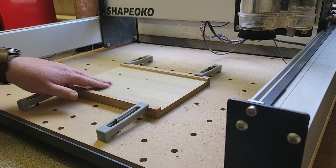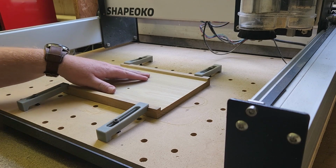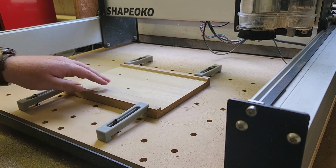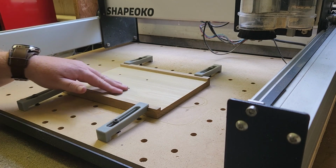Alright, not too bad. I do see a few scallops, but that's to be expected when you're doing an overlapping step over. But that's nothing a little sanding won't take out. Let's move on to the next tool.